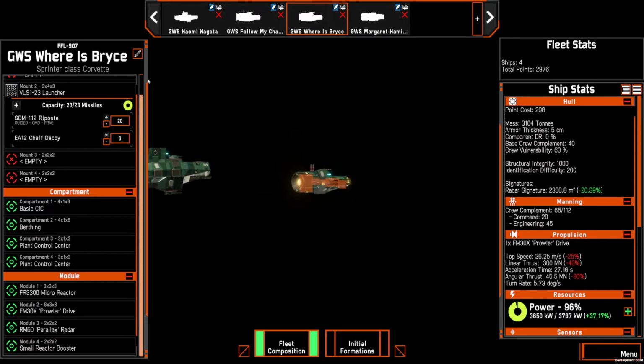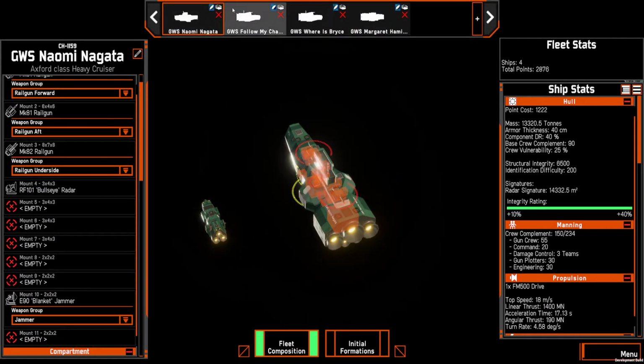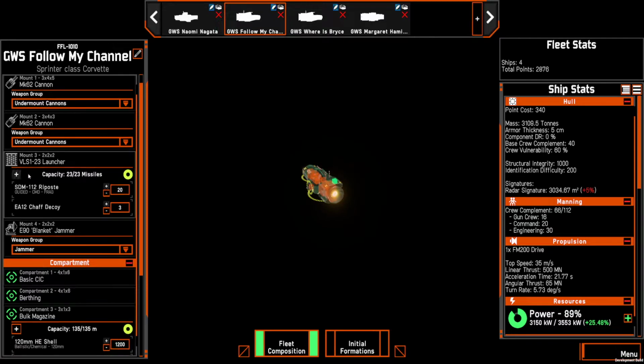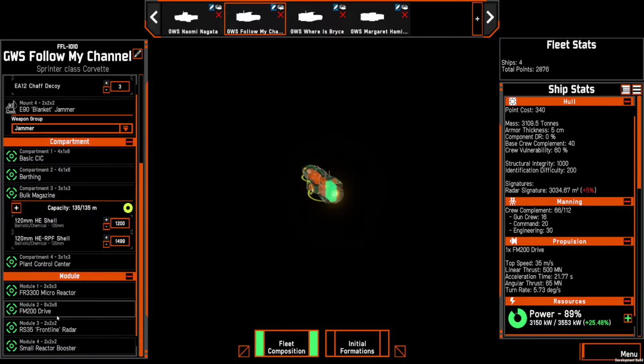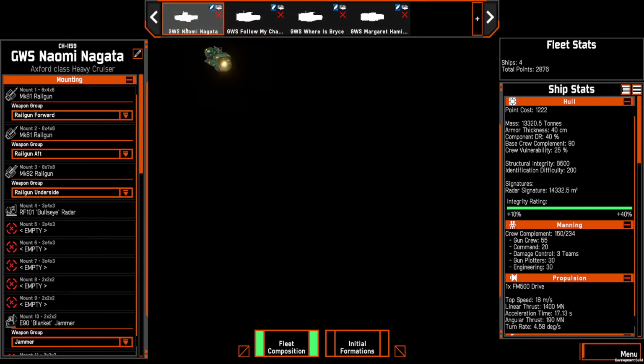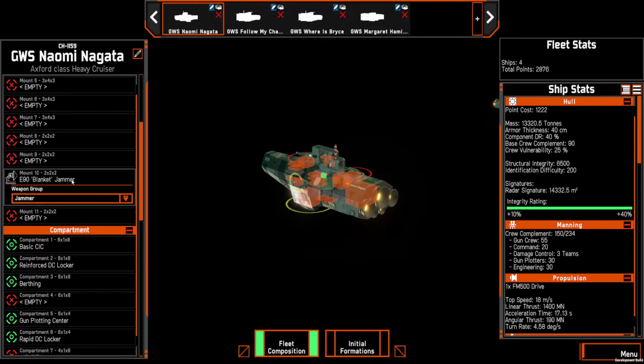Okay, so I think the rest of our ships we're going to leave in the same state. Actually, we got a couple extra points to spend here. We got... What does that say? 2876. So we got like 100 points that we can spend. So I think we're going to upgrade... We could upgrade the follow my channel a little bit. I know this guy's pretty full. Maybe we actually want to upgrade the Nagata. Okay, so we can give the Nagata some secondary weapons to fight with.